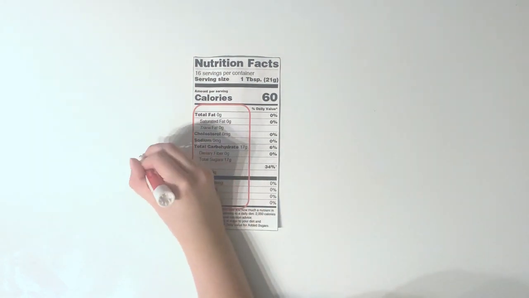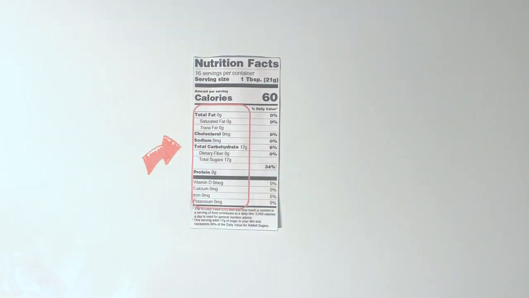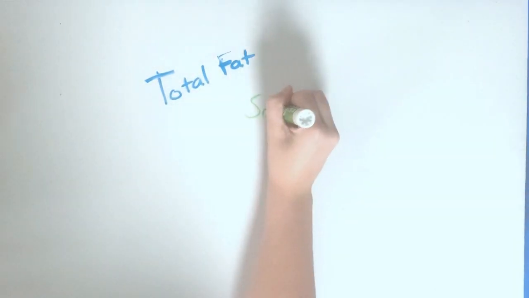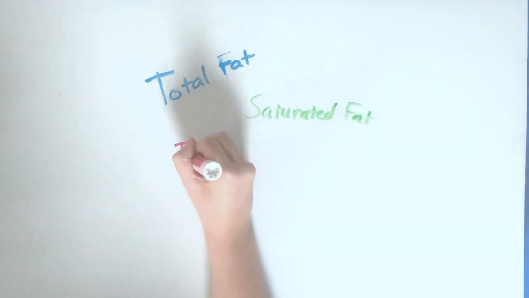Next, we'll move on to the section below calories. These are nutrients. We need to eat nutrients in order to survive and grow. There's a bunch of categories on here.